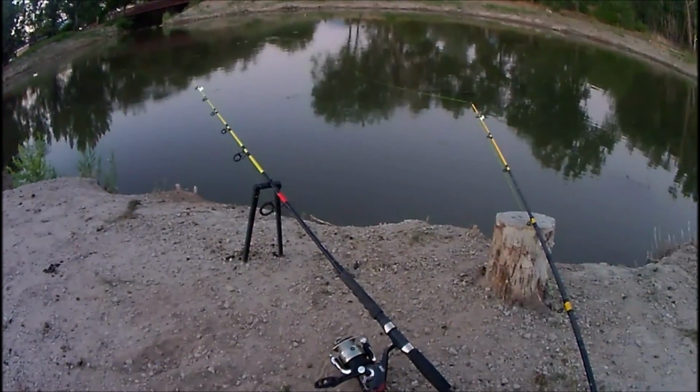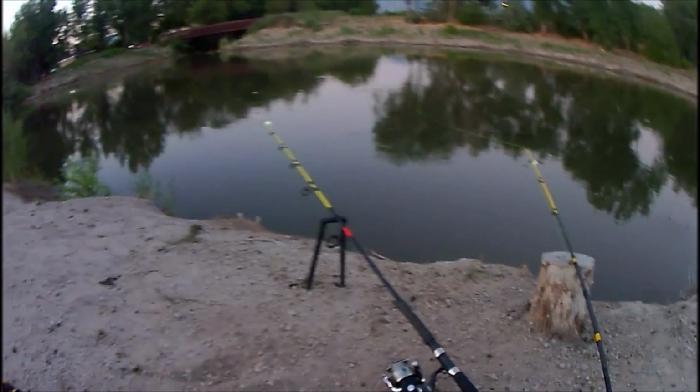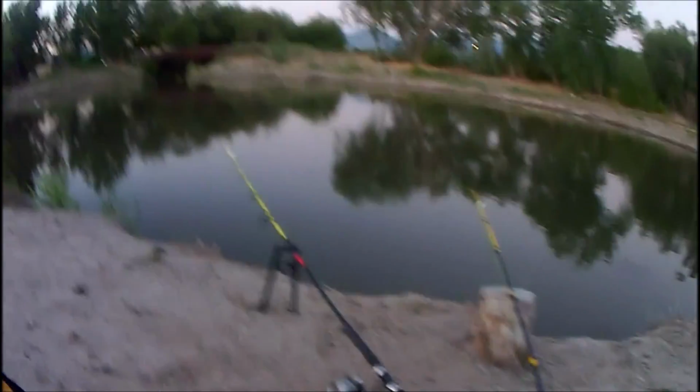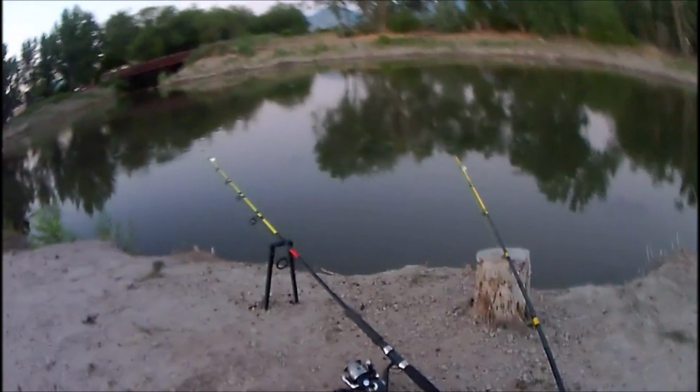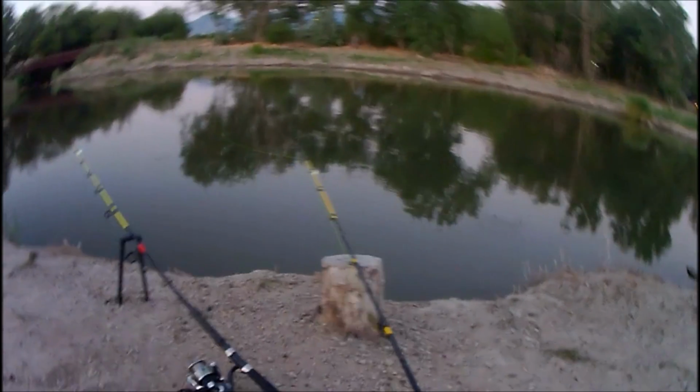Okay, I haven't had any bites since when I first got here on the Sudden Impact, and my father-in-law has been getting bites on his night crawler. He had one bite that actually took him into a snag.